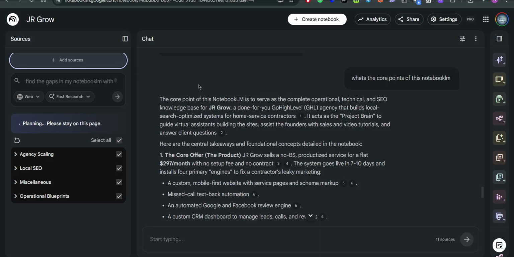Once it gathers all the information, whether it's structured or unstructured. Unstructured information is documents, PDFs. Structured information is CSV files and XLS files, all that stuff. So all you have to do is import all the gaps and all the files that have been researched by Gemini as well, apart from your own sources.